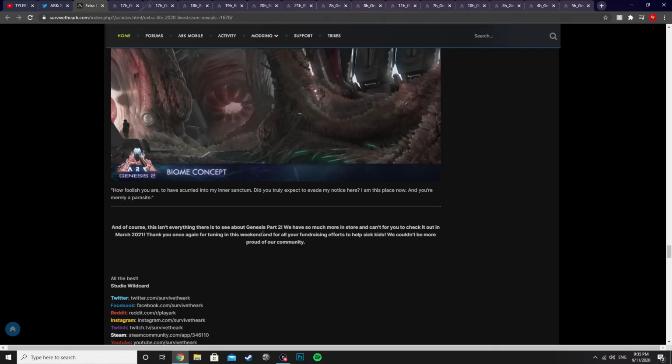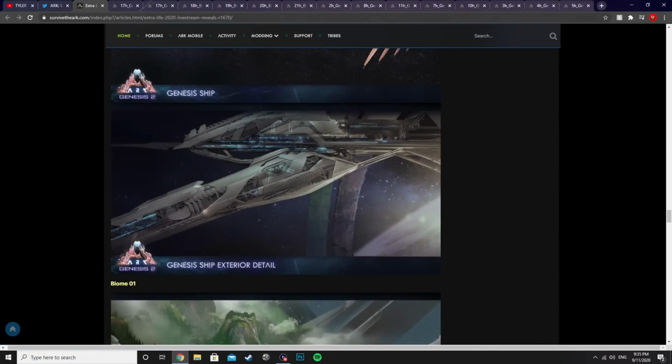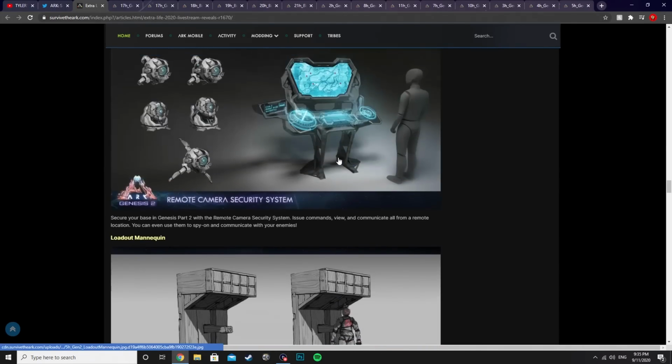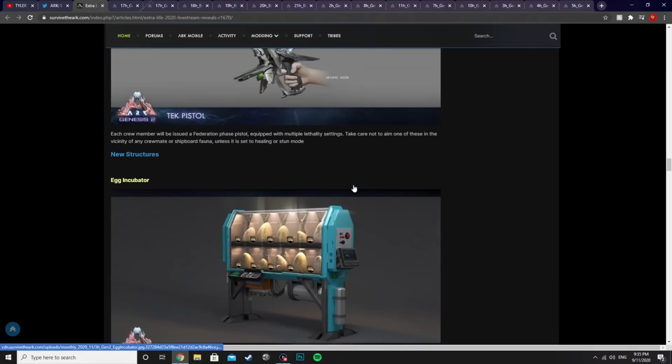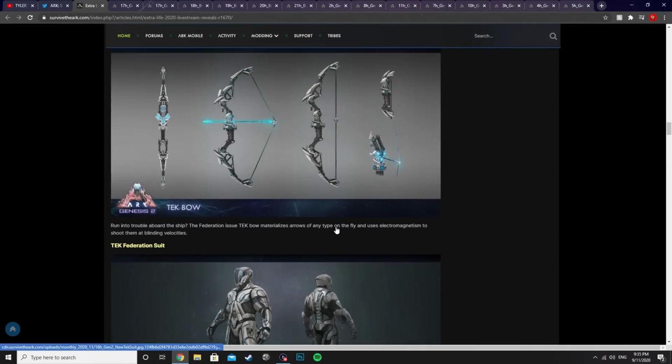Apparently, there's still more. I'm hoping there's more creatures, more items, more structures and stuff like that. But I'm really keen for it, guys. It's got me pumped, I'm really excited. Hopefully, you guys are as well. I think the items are a really good addition to the whole of Ark. I'm keen for the weapons, I'm keen for the structures and stuff like that.